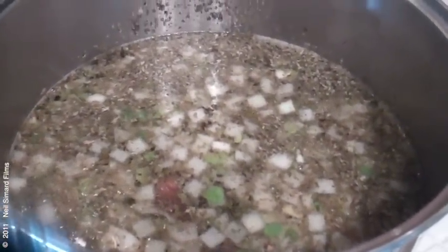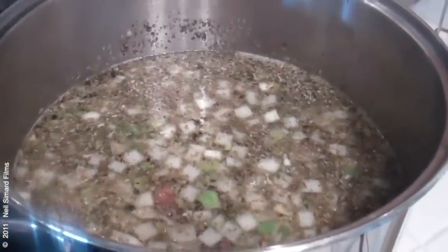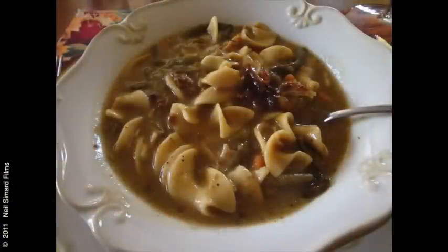I prefer my soup to be more like stew and not very watery, but if you prefer less thickness, cut down on the flour. Ladle out into bowls and chow down. I freeze individual portions and use them on those nights when you need to get something on the table in a hurry or just when you want some comfort food. This will last in your freezer for months if your family doesn't gobble it up sooner.